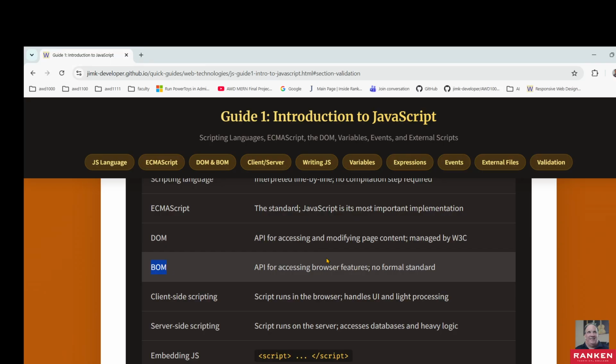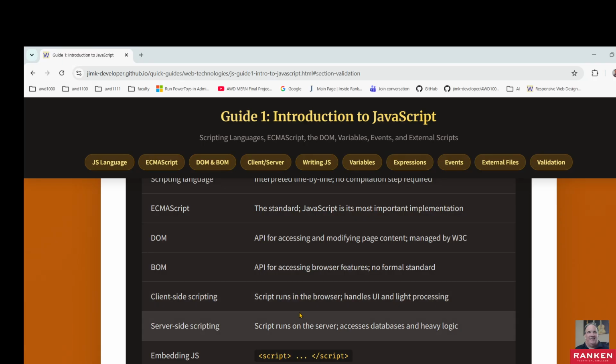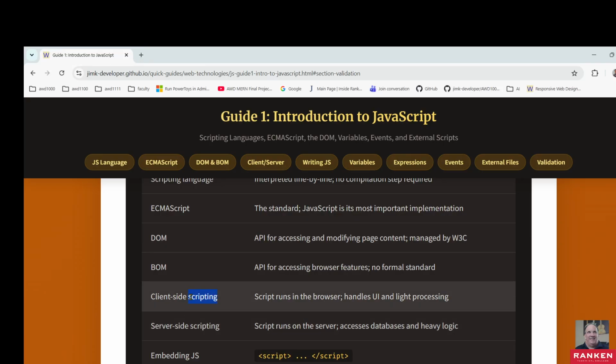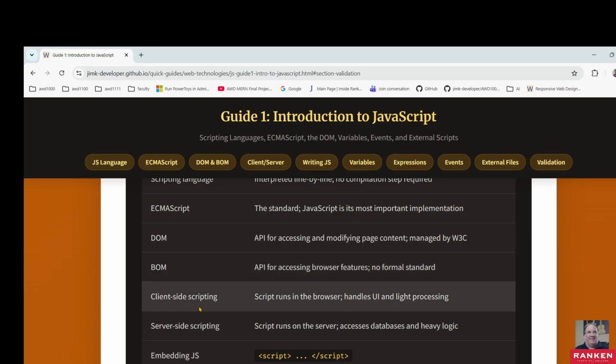We looked at the window, it had the alert, but also history, location, also what browser you're using. You can actually read what browser you're using, or actually whether it's a compliant type browser. We'll look at that later. But there's lots of different functionality available in the BOM, okay?